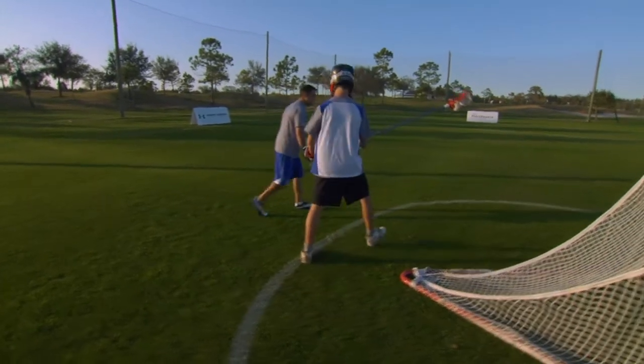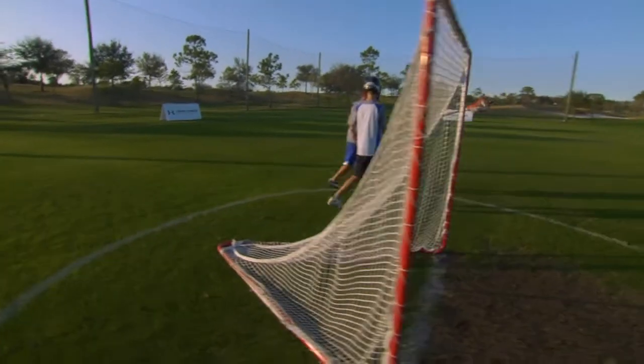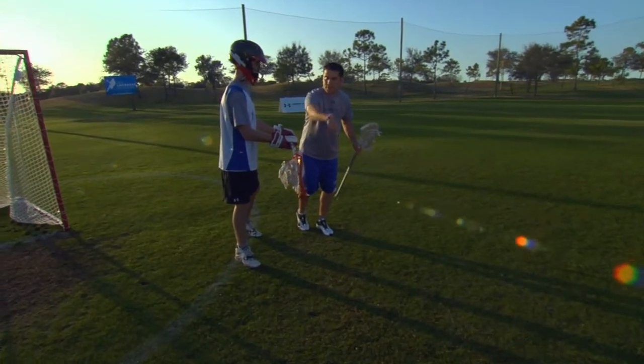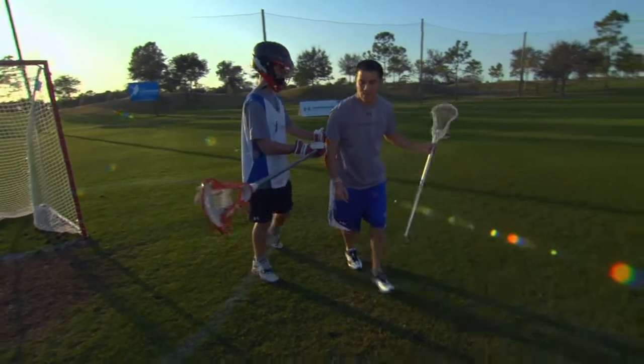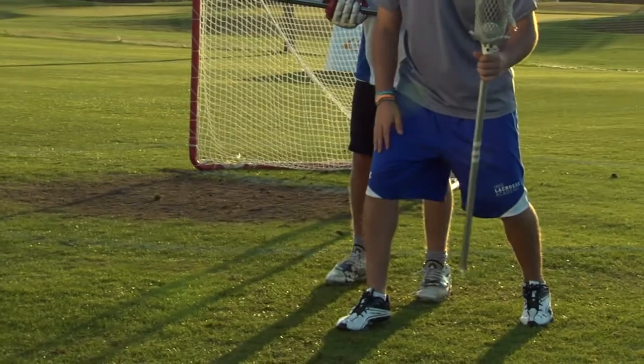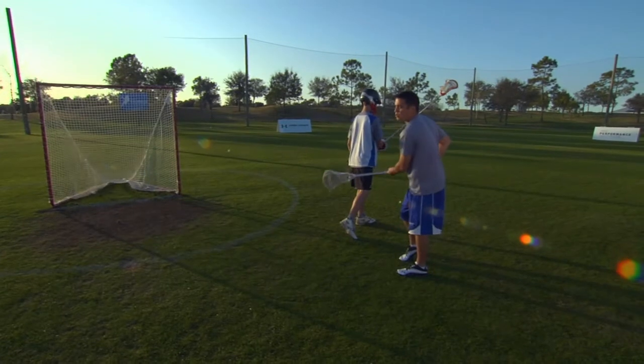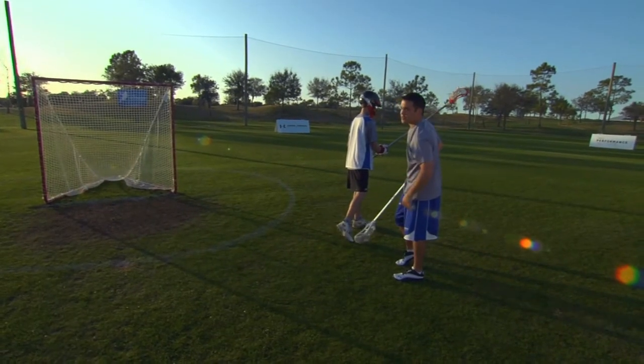We start the same — we're forced to our left. As we carry, we're keeping our stick protected. Aiming for the seven to four yard mark, we're going to find somewhere in between to make it look exactly the same as the other two dodges. Once we get here, we plant hard with our right, make it look like we're dropping, we dip, and as he sells, we step with our right, shoot low and away with our left — and that's how you execute the dodge.